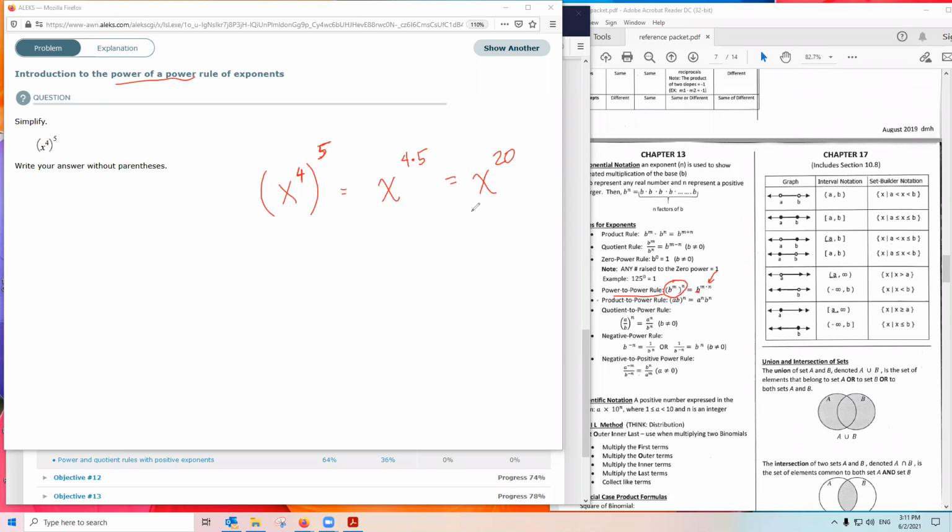Notice this is a different expression than if I had x to the 4 times x to the 5. This is where I add the exponents together. That would be x to the 9. So you have to be on the lookout and be careful, because in some cases you multiply the exponents. In other scenarios, you add the exponents. That's why you have to take the expression you're given and match it up carefully to this table here of properties of exponents. All right, let's do a couple more.